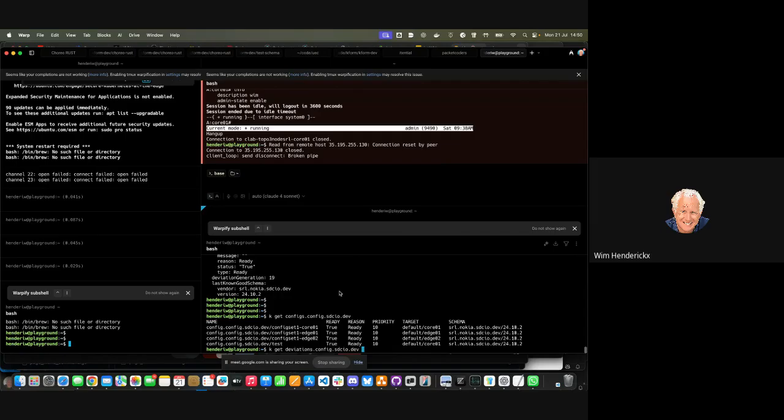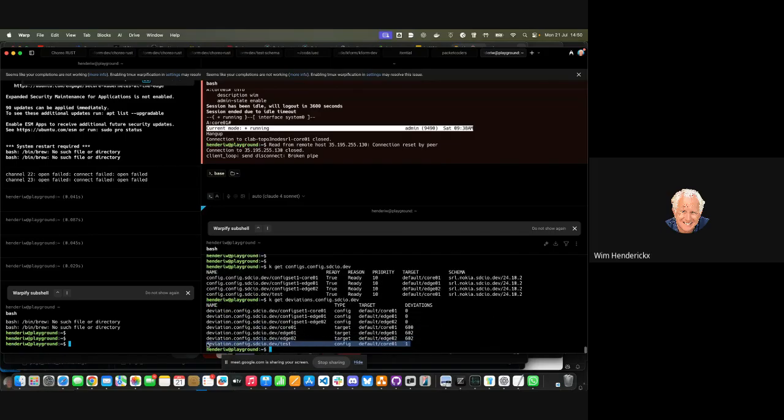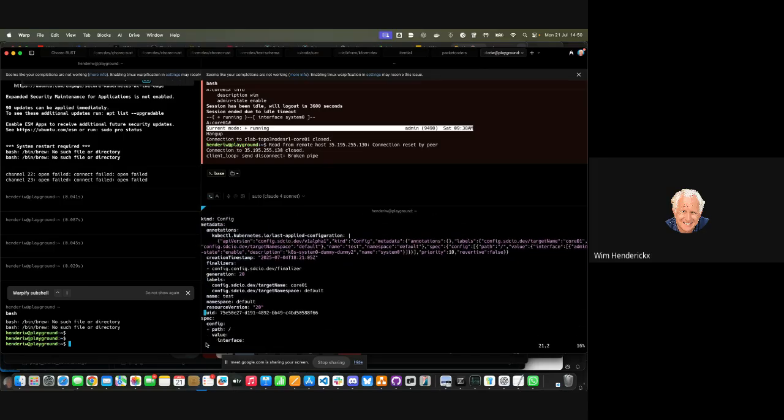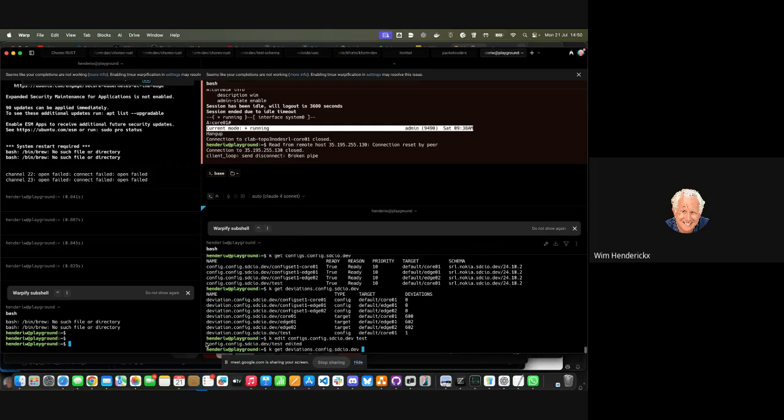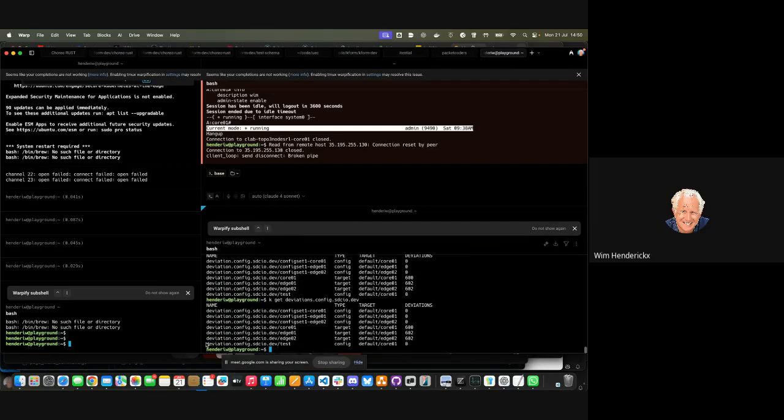That's also why, if you look at the deviations, this deviation stays at 1, right? So it does not update, because there is actually a deviation on the real target versus the intent, so it stays like that. I haven't tested it, but if I would edit this and change this to revertive, so I delete this, then what we should see, it's already gone. Okay, that's quick.